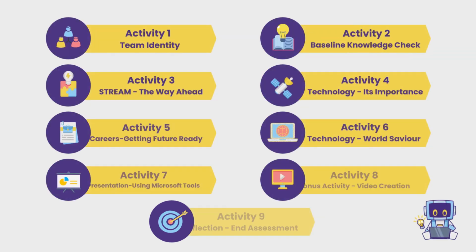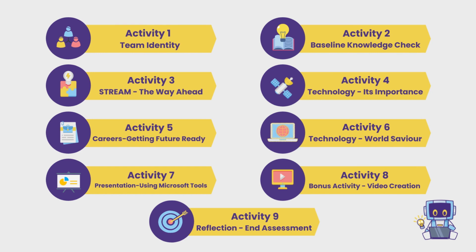Now, teachers, as I mentioned earlier, activities 1, 2, and 9 are independent, individual activities. Activities 3 to 8 are activities students do in teams. Teachers, please note that only once students finish one activity can they move on to the next activity. The subsequent activities only unlock once the previous activity has been completed.